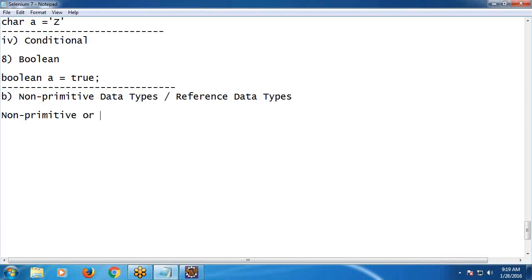For objects also we use names. For arrays also.